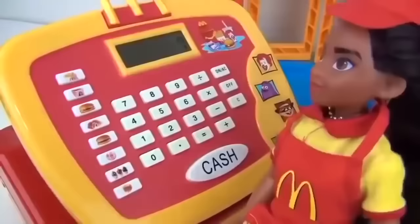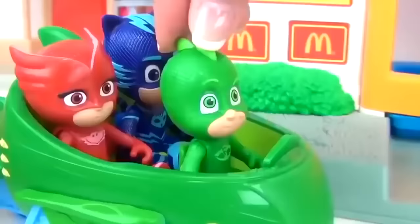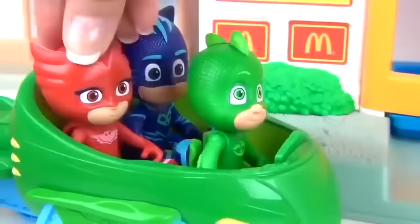Another one. Welcome to McDonald's. My name is Moana. What can I get for you? Hi, Moana. It's Gecko. It's me, Catboy. And Owlette. I'd like to have a cheeseburger, please. French fries for me. And I want a Shopkins plush hanger blind bag.